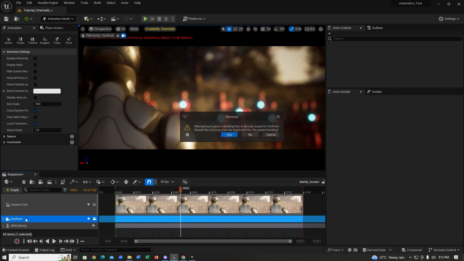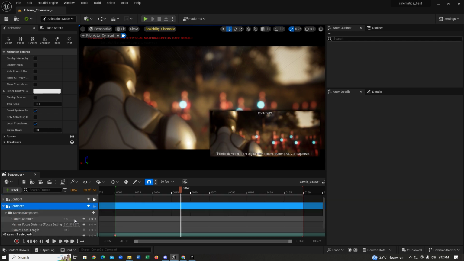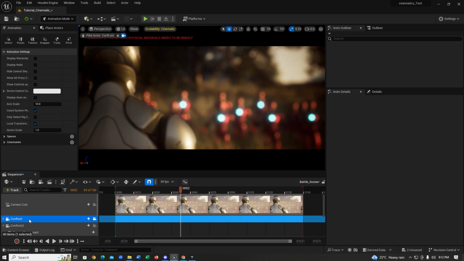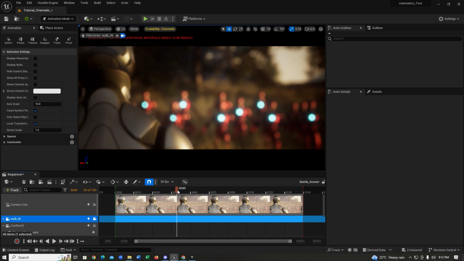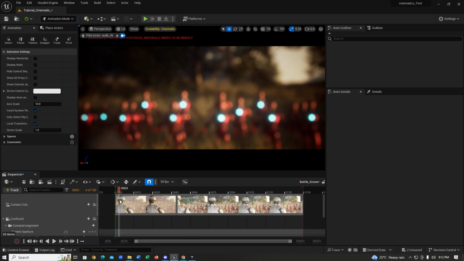I'm just going to copy and paste this camera. Okay, and I'm just going to rename this one. Just call it walk in, and I'm just going to bind this front to here.